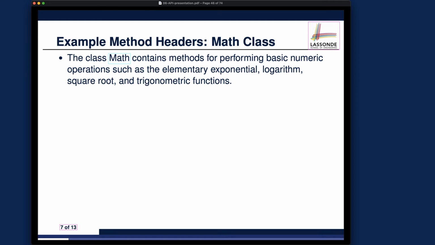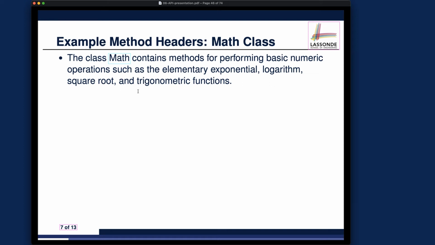Case study number 1. Let's look at a special class in the Java API library called the Math class. You can think of the Math class as similar to the utilities class that we programmed in the earlier labs in the semester. All the methods in the Math class are static, meaning that you don't need to create a Math object as the context object in order to invoke them.